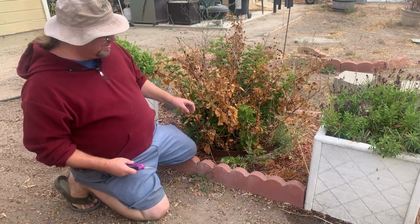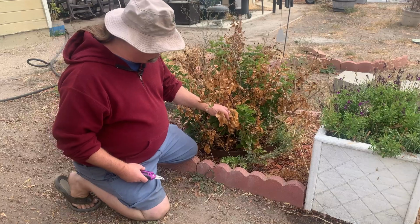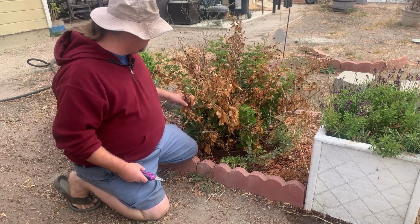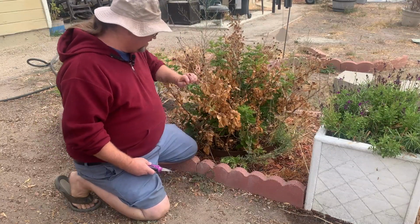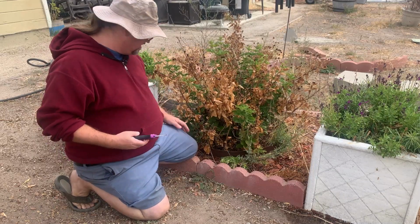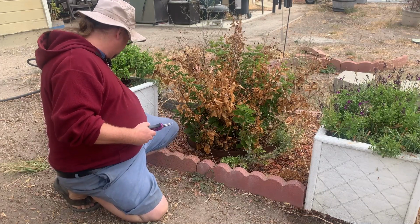Today we're going to cover pruning this blackberry bush. I'll have to get you some close-ups here a little bit, but due to some neglect, I didn't really bother to get this all pruned up this summer. And with blackberries, you've got to remove the old canes. So I'm going to come through here today and we're just going to work our way through and start getting this blackberry bush cleaned up and do a little bit of weeding around the outside. We've got a little bit of that to do too.